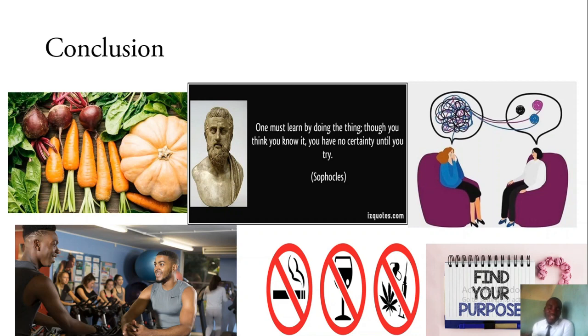Golden rule: at least in a day you can spend 30 minutes of your time to exercise. It frees your body, it improves circulation, and basically your mental confidence and your mental capacities are increased. Stay away from alcohol, drugs, and other things that can put you at risk of mental problems. And of course, most importantly, know your purpose.